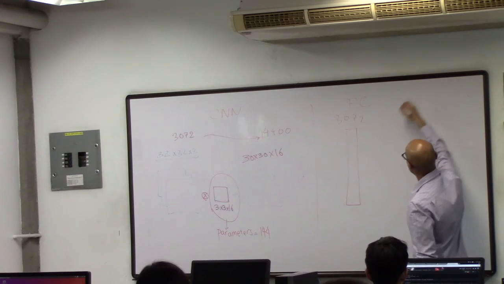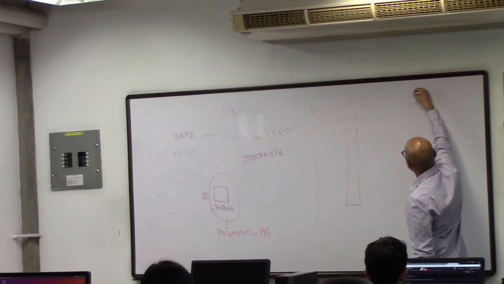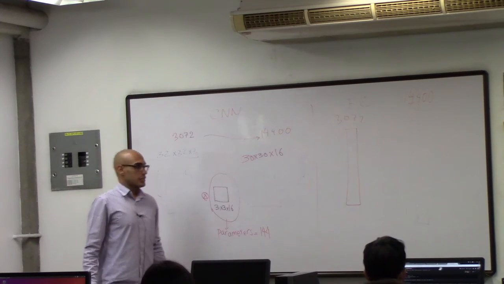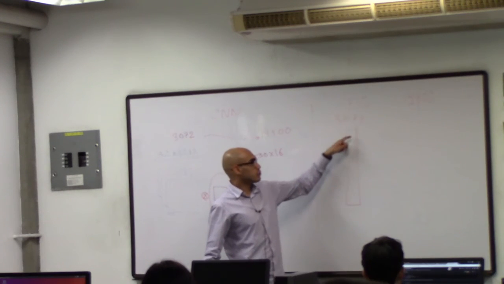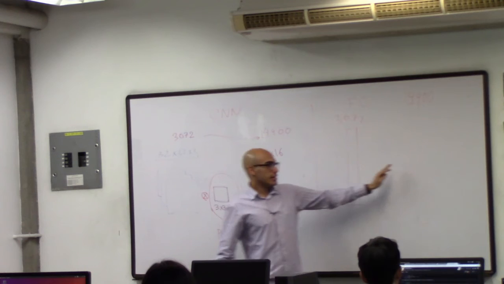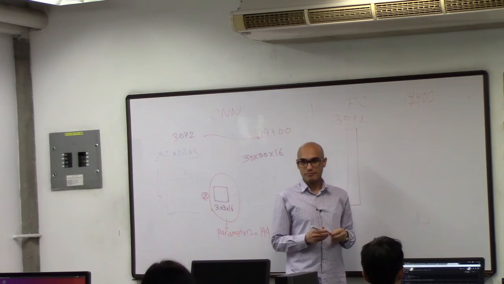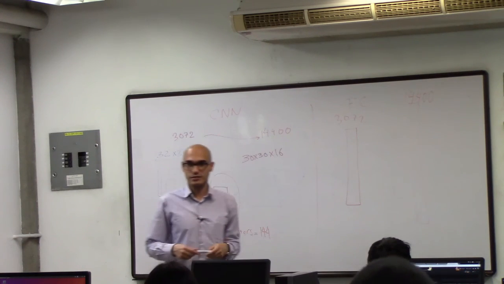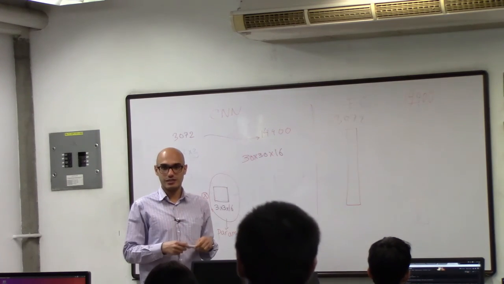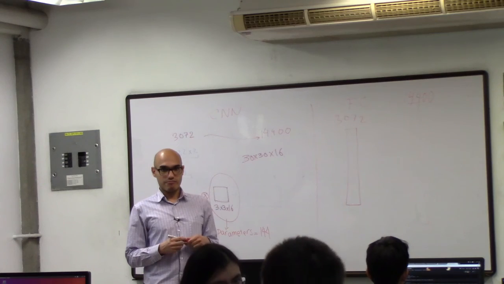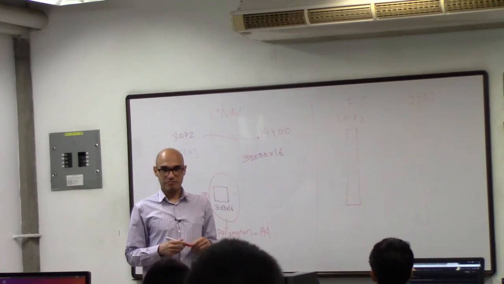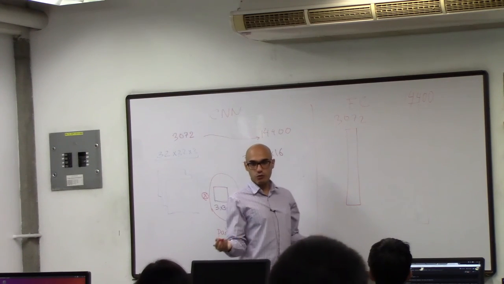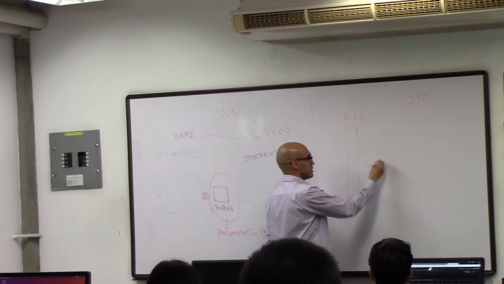And what is the dimension of this vector? It's 14,400, right? This is what we discussed yesterday. If you were to connect this layer to this layer, what do you need to do? How is this layer connected to this layer in a fully connected neural net? So there is a matrix, right? Each unit on the right is connected with all the units from the left. This is done by a weight matrix. What is the dimension of the weight matrix?